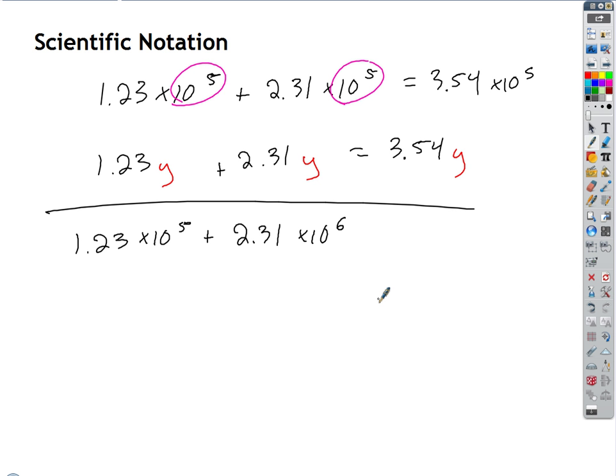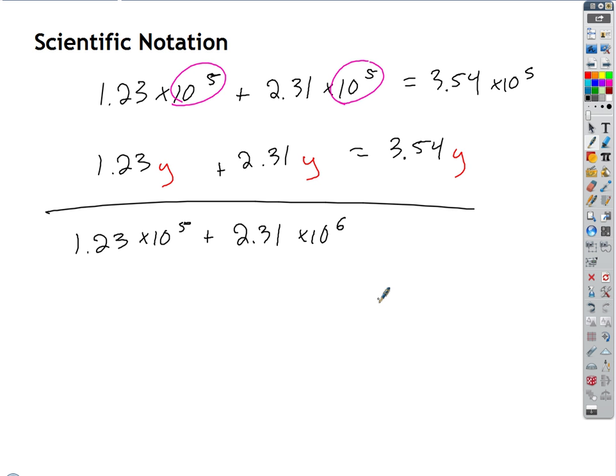Would it be improper to, for example, on the 2.31, make it 23.1 times 10 to the 5th, and then correct that when you have the numbers? Does that make sense? Okay, does everybody see that? Scott, you want to add something? I was just thinking, could we do it the other way, make 1.23 into 0.0123, and then we don't have to convert it back, it's just add it in. Yeah, that's fine. That's good thinking. Either one of those really would be okay, right?